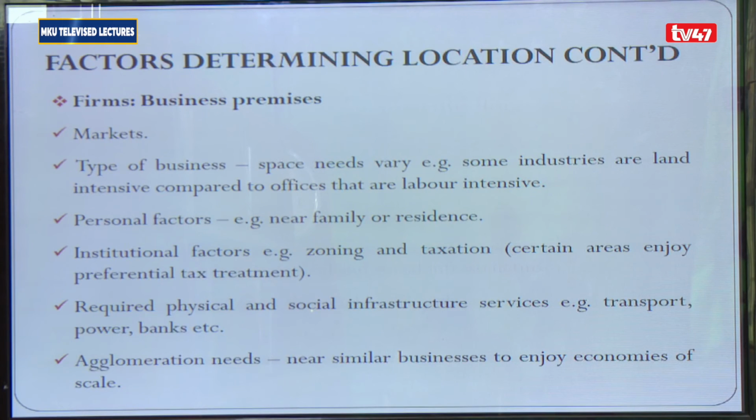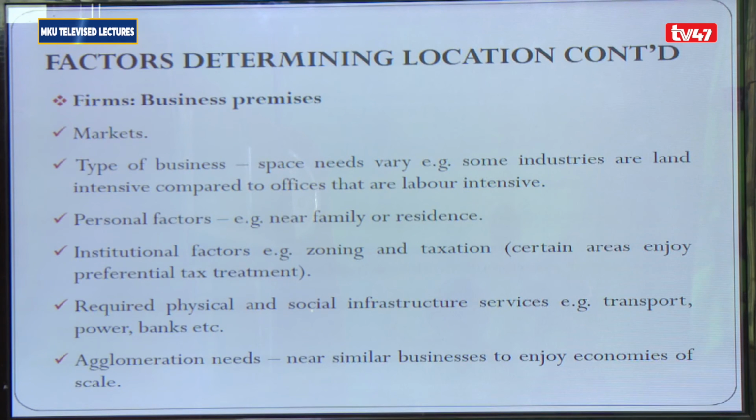Type of business, the space requirements that some businesses need. For example, industries require extensive land, a lot of land. Others, like offices, require many people within some little space. Therefore, space needs will determine where businesses locate their activities. Personal factors: it has been proved that some business owners make personal choices to determine where they locate their businesses, maybe near their families or residences.